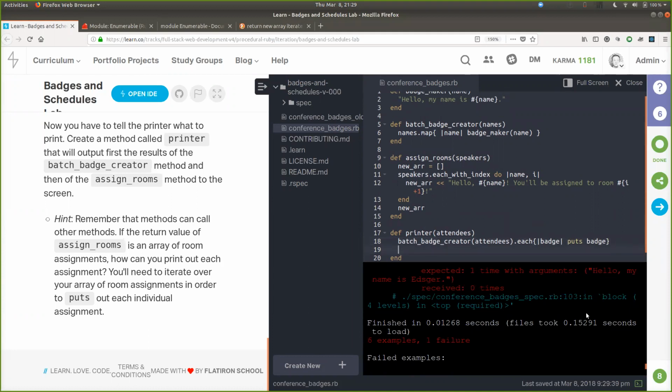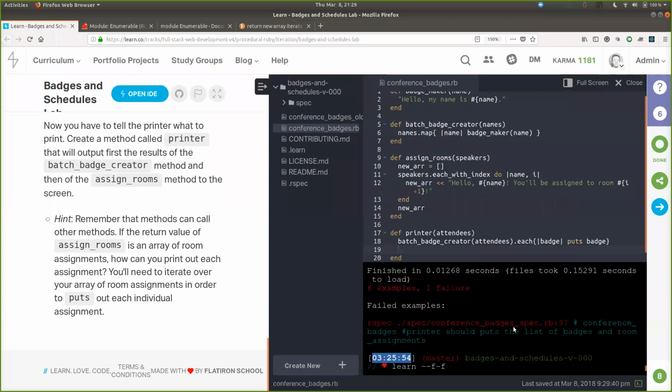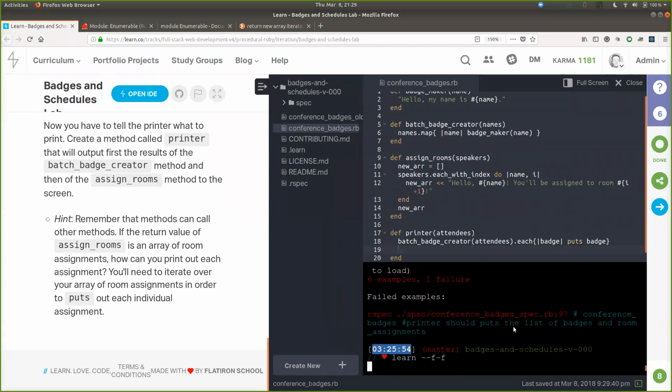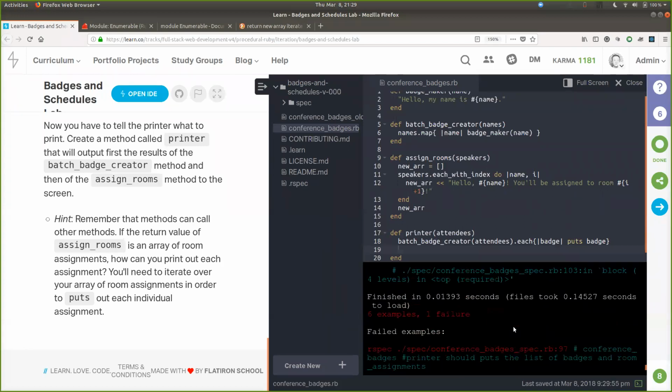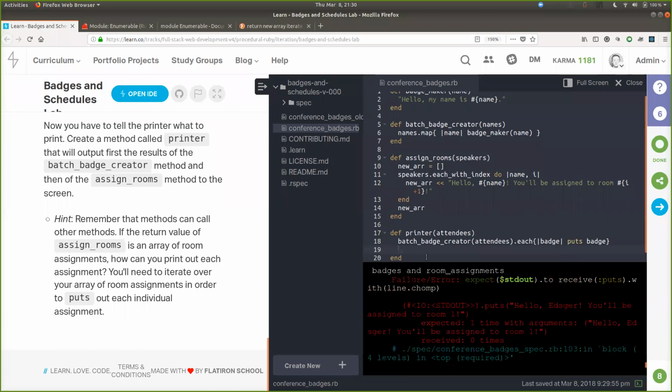Let's see if we get a different error looking for the puts of the room assignments. Sweet. Okay. So it looks like that first part passed.